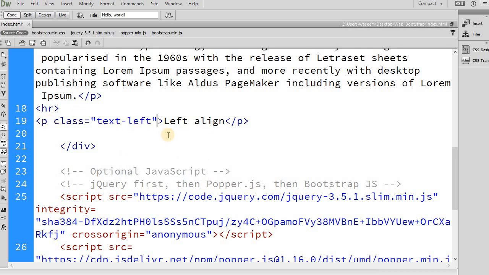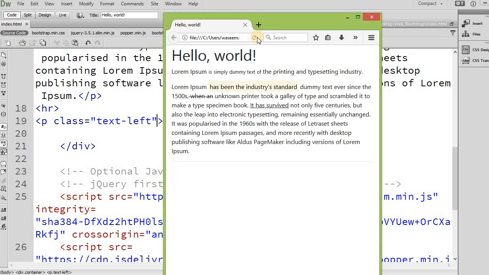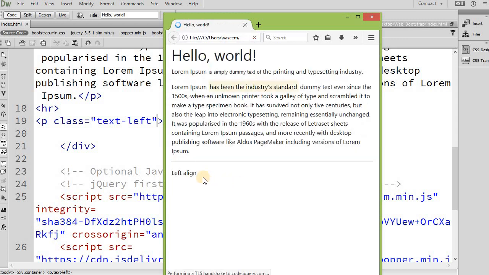I will save this and refresh my browser just to show you the output. Here you can see this is on the left side.